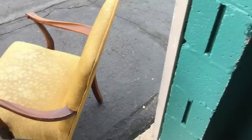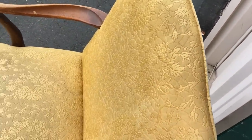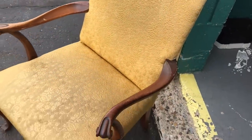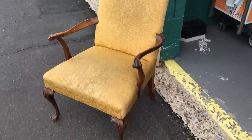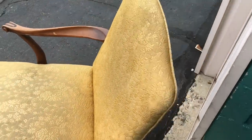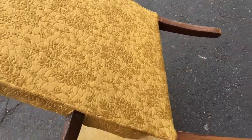I have some furniture at home. I think everything in my great-grandparents' house was covered in this stuff. And it is hard-wearing furniture. It does get dirty. This is dirty, but I'm going to be able to steam clean it. Clean up the wood. And there we go. We're back in the 1930s again. You can see how gorgeous the back is, where it has never gotten any wear on it.